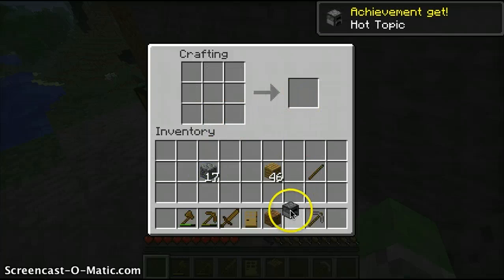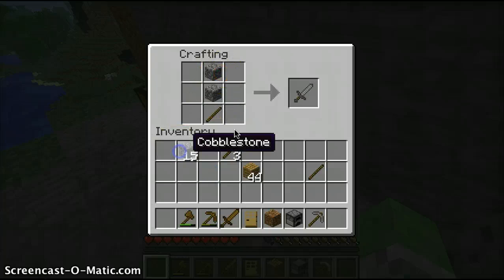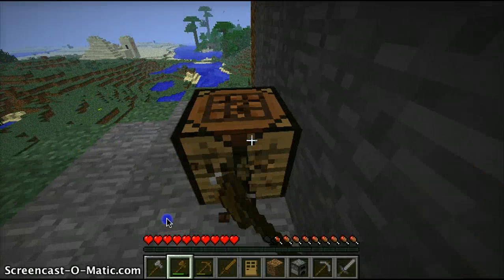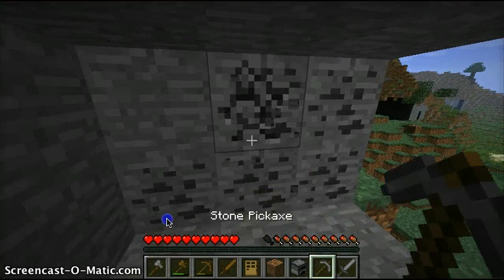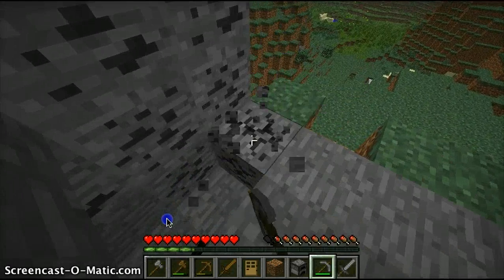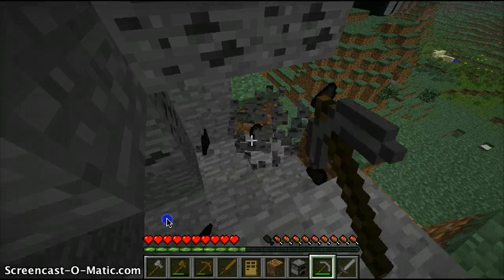Time to cook. Hot topic. I've always loved that achievement, okay? Achievement, get an upgrade thing? No. But anyways, here we go. Let's do this. I think when I mine coal. Wait. One more thing I forgot to make. Whoop whoop. There we go. I think I remember when I mine coal. What's this? XP. Actually, EXP, which is kind of weird.